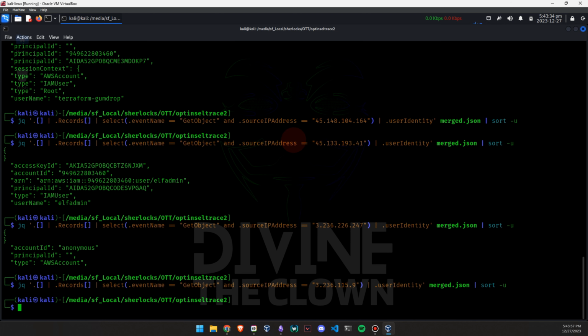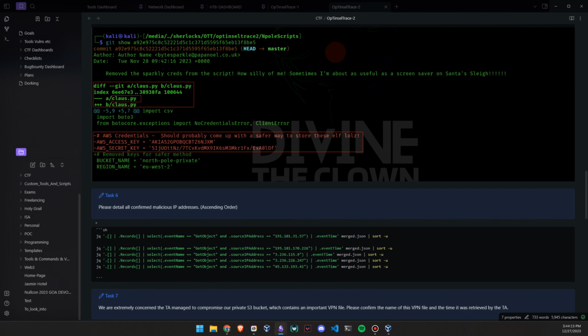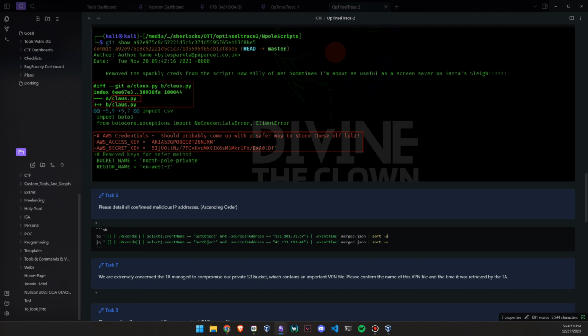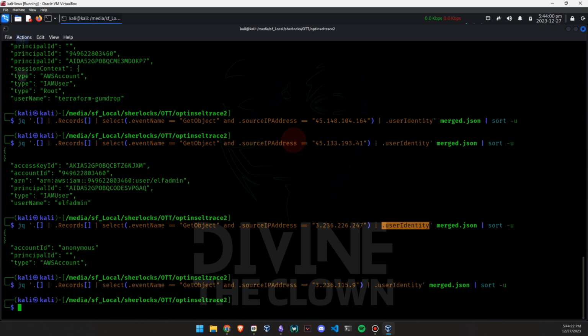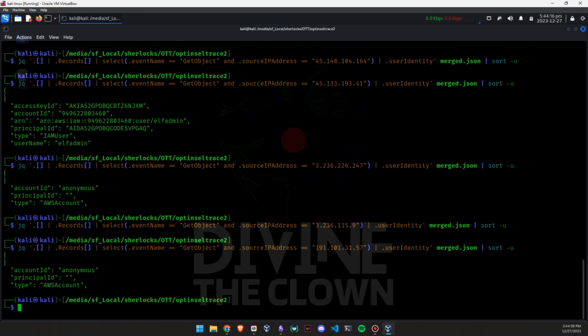So we have this one, and if we go to Obsidian, let's remove all the other IPs other than the 1431. Clean this and this too. We'll change this with the user identity, copy and paste it here and paste it here. Let's check it, this one, and this is an AWS account, anonymous. Okay, but there was another IP which also had one entry, but who might have had the access of get object? Obviously it's an admin, and one is non-admin, which is anonymous account ID.